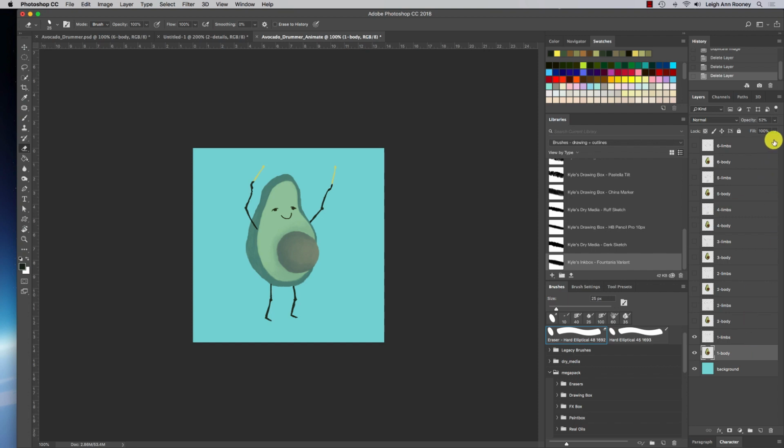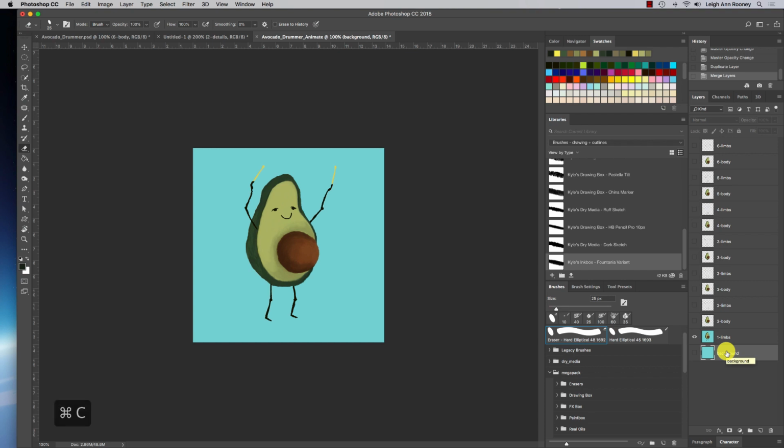Now I've made a lot of mine transparent, so I need to turn the opacity up. Make sure the opacity is on 100 on both layers, and I'm going to merge with the background, but I want a copy of the background because I need to use the background over and over again. So I'm on the background, I'm Command or Control C, Command or Control V to make sure I have a copy, and then I'm holding Shift. So these three layers, and I can turn the eye off on everything else, are selected, and I'm right clicking and merging layers. And it's going to be called whatever the top layer is. So just make sure it has the number in it so you know it's the correct number.